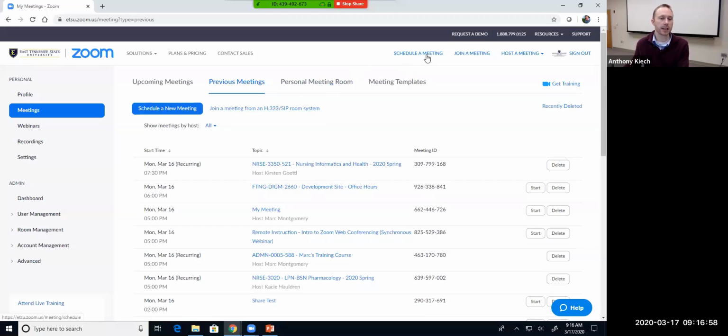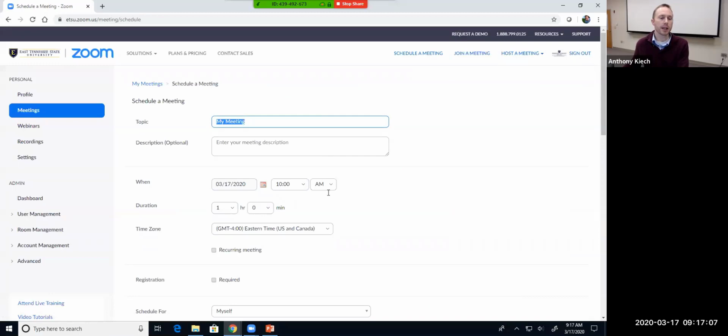This blue schedule a meeting is the exact same option as this schedule a meeting up at the top. You can get to it either way. I'm going to go ahead and step on schedule a new meeting. And we're going to get a couple of very universal fields. Turns out that scheduling a Zoom meeting is very similar to scheduling a calendar event. You're going to have a lot of the same fields here. And almost anywhere that you schedule a meeting through any of those access points we talked about, like the client, the app, or through D2L, you're going to see very similar, if not the exact same settings to create a meeting. So we'll go over this once and it'll apply in a lot of different areas.